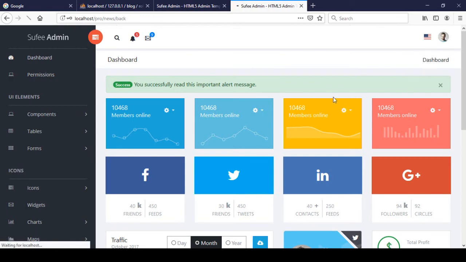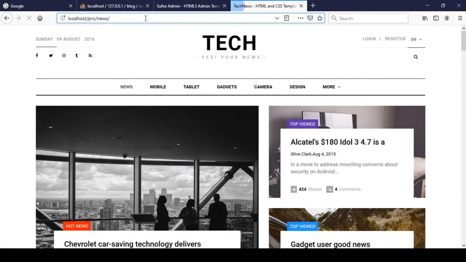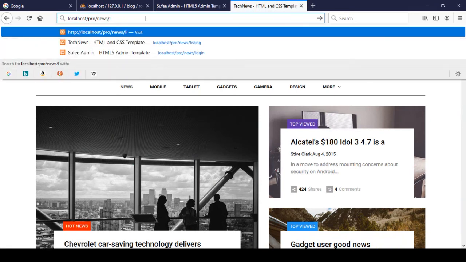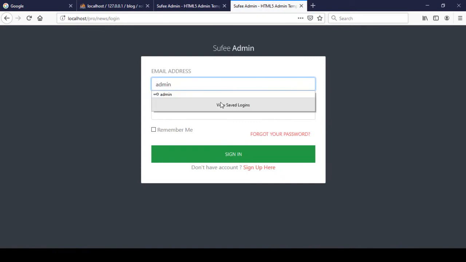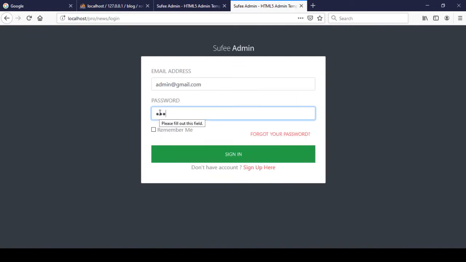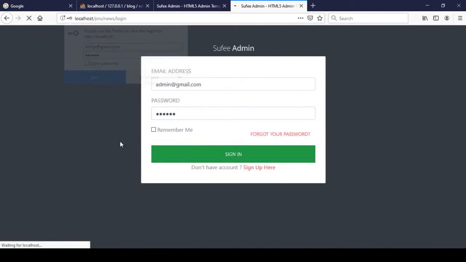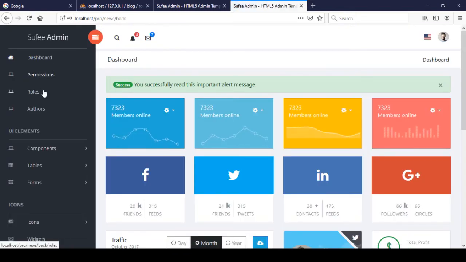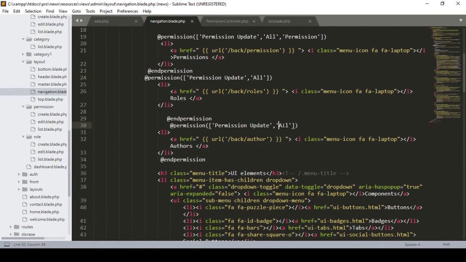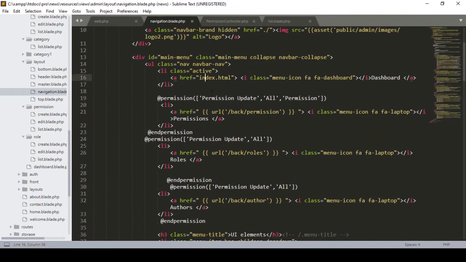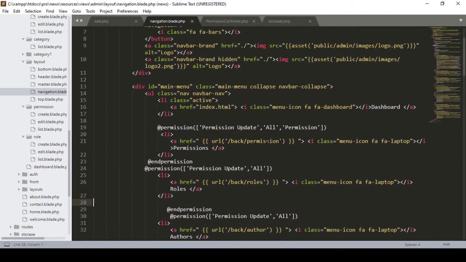So if you want to click on the logout, and then log in again with the admin, I just click on login with the admin. Here I define admin at gmail.com, and here I assign the password for this one and click on the sign in, and you can see all those roles are now visible here. Because in our navigation bar, here I just defined the all for every page, like there is all, there is also the all. Okay, so for now all the things are visible here. So I hope you can well understand about it, how easily we did that work.